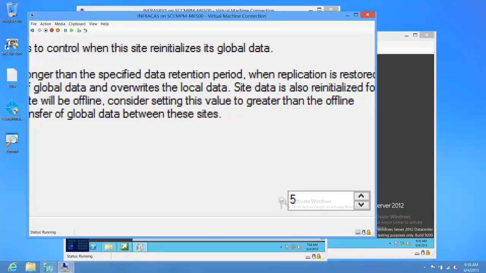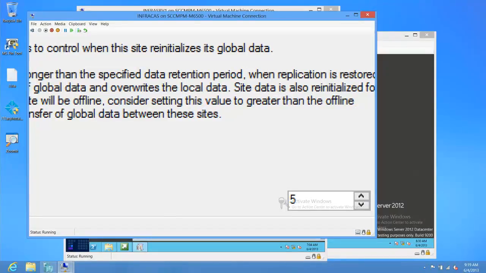Or should it be short enough so that all those changes aren't having to be stored in your database and adding additional overhead from all the different changes that are being stored and the performance hit from having to constantly record all these changes against a constantly growing database? So it's between performance of the SQL Server on the CAS, really, and the needs for sites going down, et cetera. For the most part, 5 days is a happy medium. To be honest with you, most sites aren't going to go down for longer than that, and it also strikes a happy medium with the amount of data.